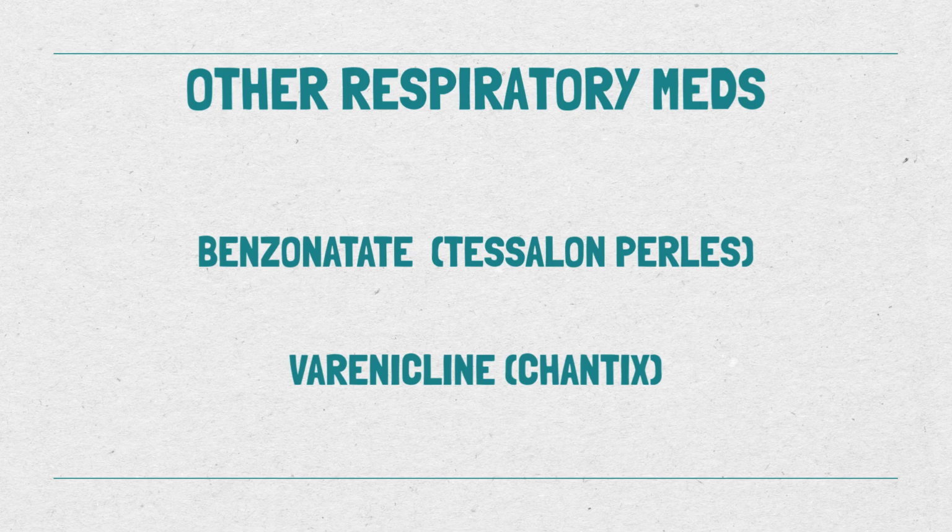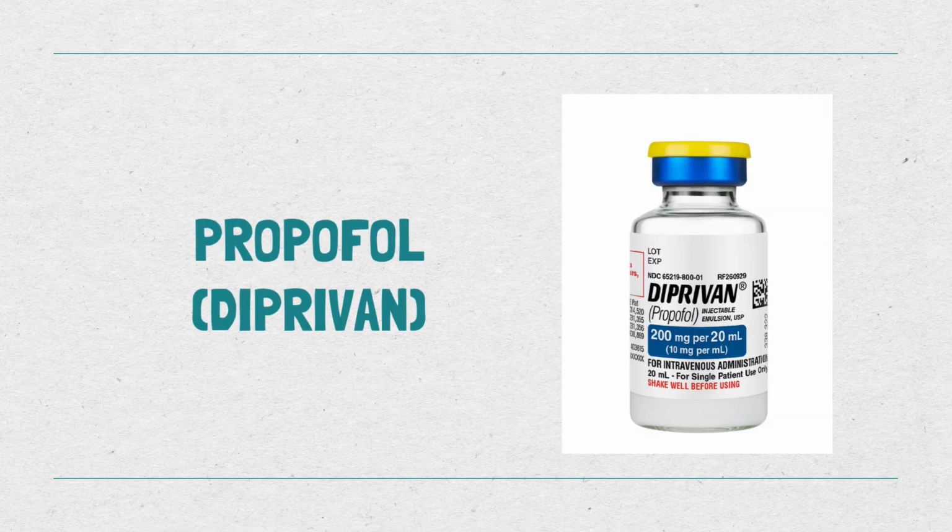And then the other one, varenicline or Chantix, is a smoking cessation agent. So it is an oral medication that we use to help people quit smoking. Then we have propofol, which is unique. It is an IV-only drug. The brand name for that is Diprivan. It's not used for treating seizures or respiratory disease. It is a medication that we use for general anesthesia or for procedural sedation. So this knocks you out. This is something that we use only in the hospital, not an outpatient medication, but you will see it a lot in the hospital.